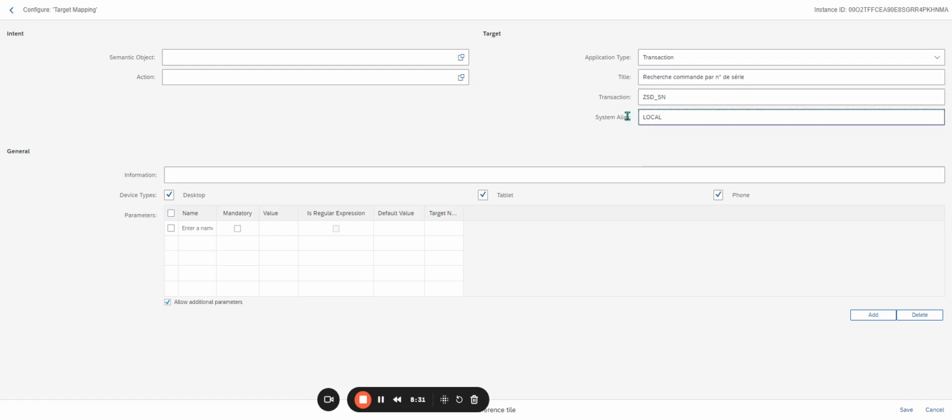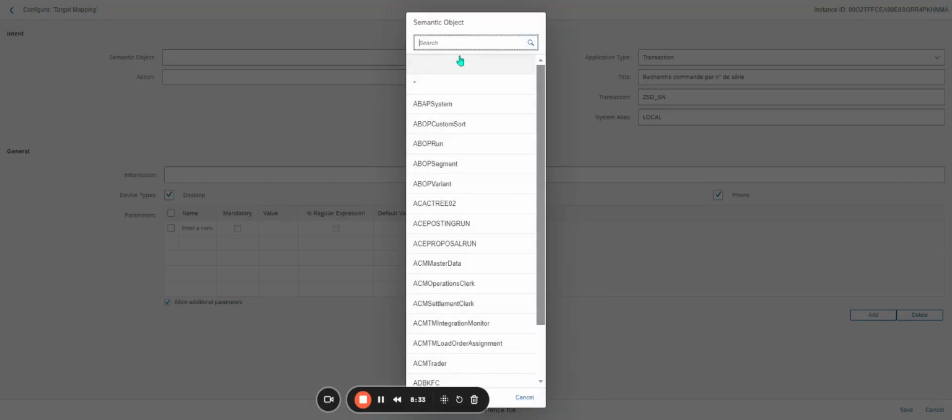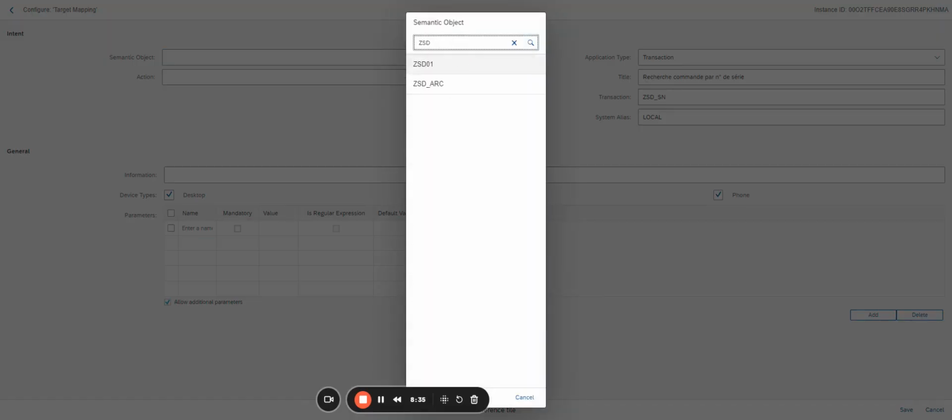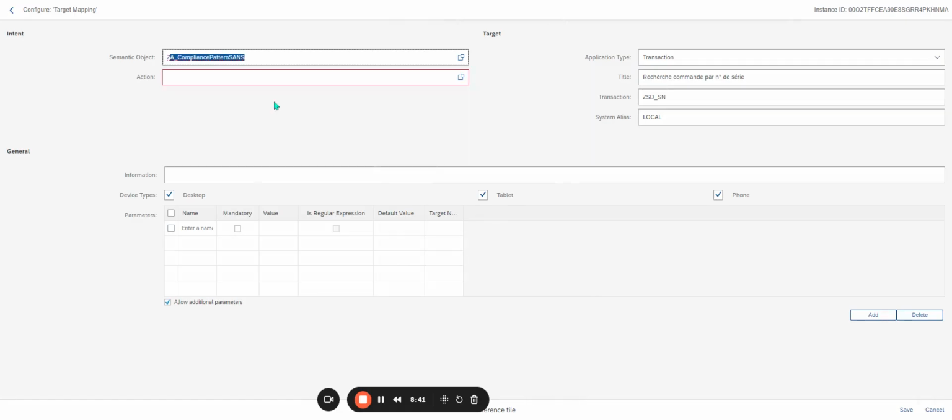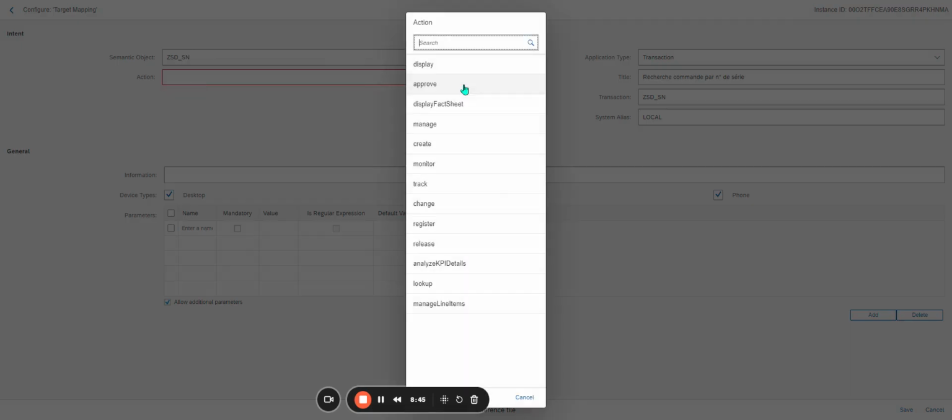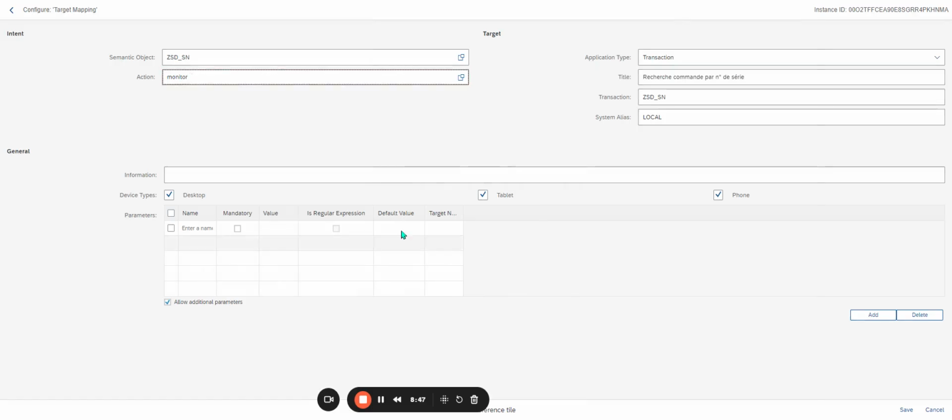Local, the semantic object ZSDSN, and the action is monitor. Desktop, tablet, phone, so I save.